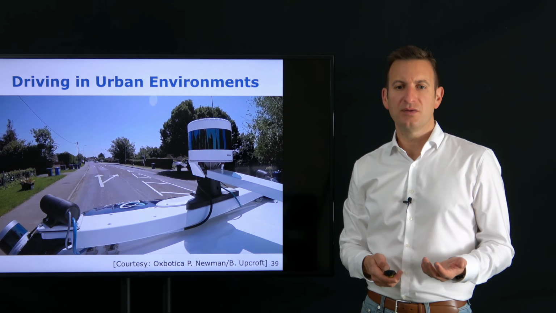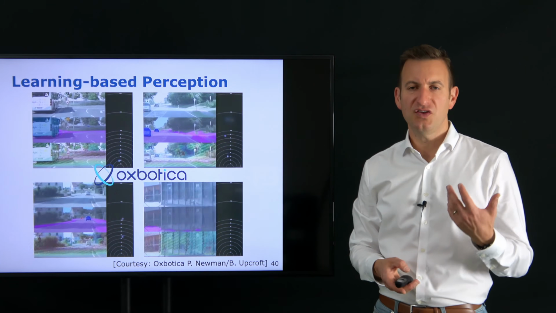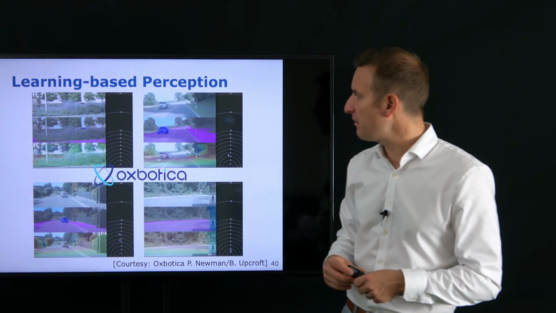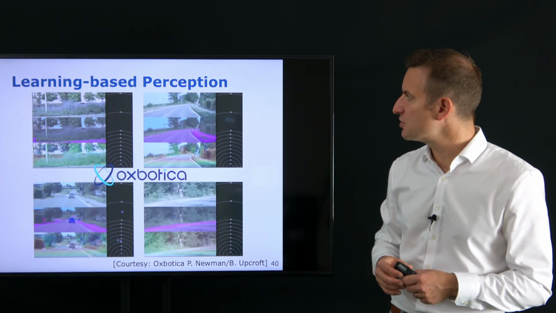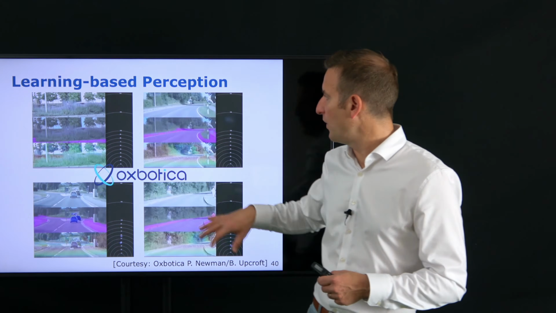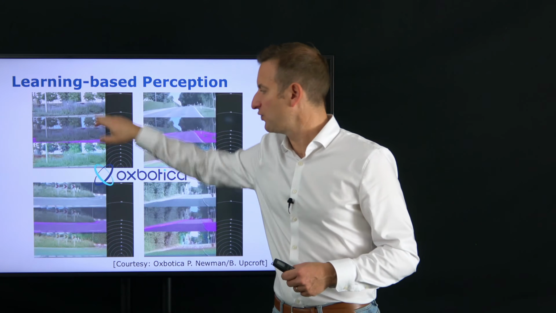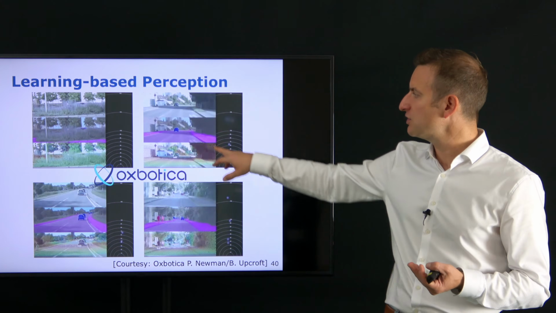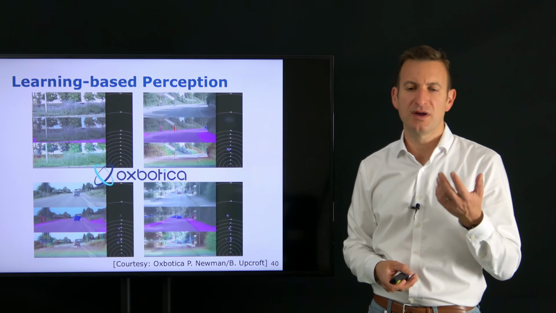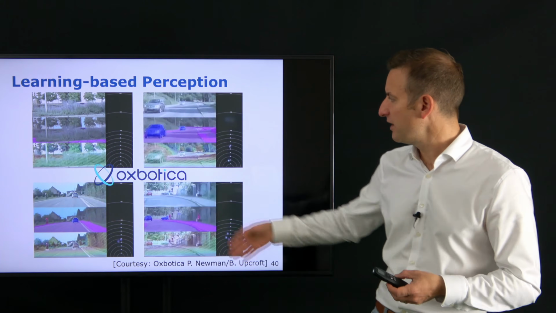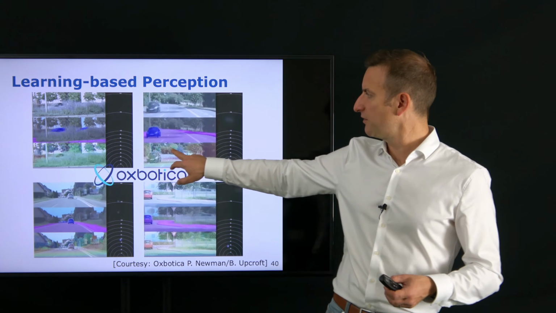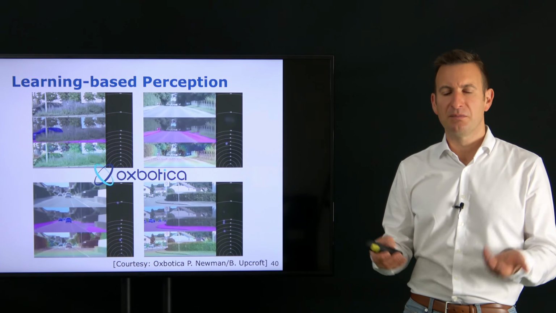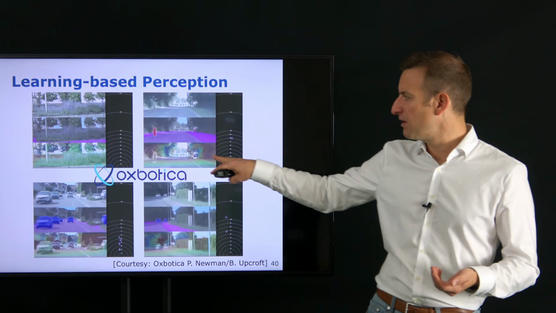And when we then look into those perceptions, we can see what the vehicle actually perceives. So what you see here are 4 examples, also partially recorded in Germany, from the Oxbotica vehicle, where you can see the raw camera image, always shown in the first row over here. In the second row, you can see the semantic interpretation. So different colors refer to different semantic classes. And then in the lower one, you see the camera image overlaid with the 3D point cloud that is actually estimated from a learning-based system from the camera image.